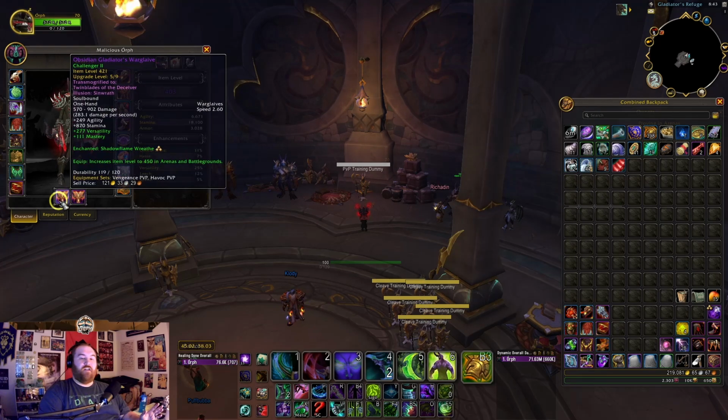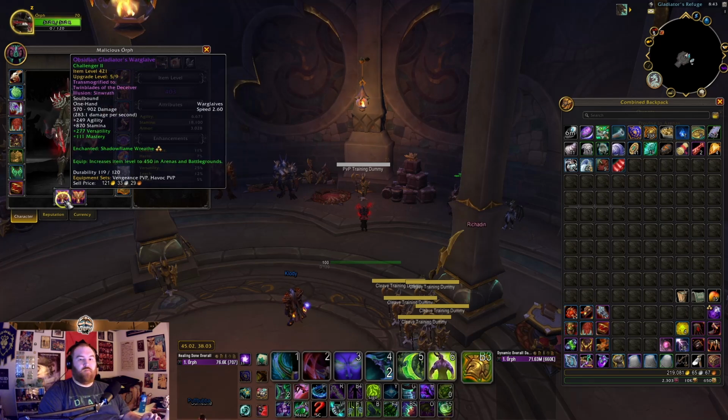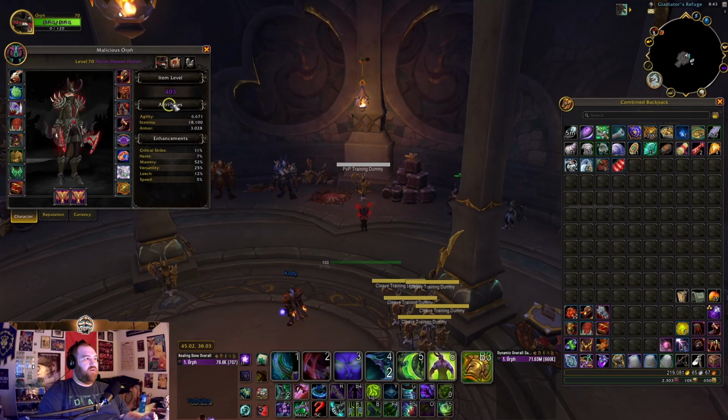I've been using Shadow Flame Wreath because it's been doing a bunch of damage on people with dual-handed weapons. I think it would benefit Fury Warriors, anybody that's using 2 weapons, to have Shadow Flame Wreath. Sophic is still wonderful if you've got it. These are super expensive. Don't waste your gold on them until they go down. I've been using them and they do a good chunk of your damage.